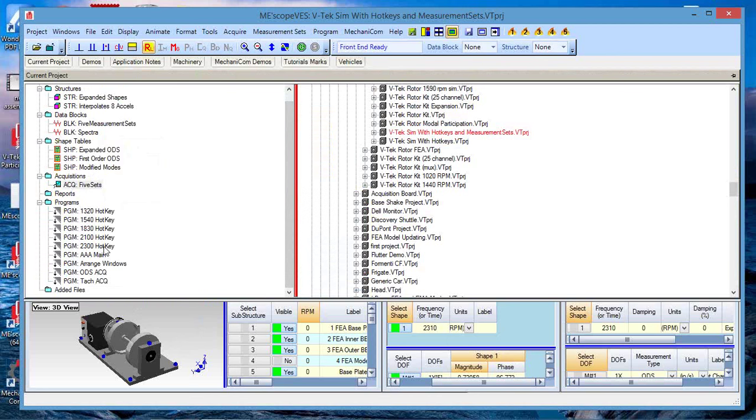What it does is it allows you to write spreadsheets, open a spreadsheet, and add to it commands, any of the commands in MEscope. So if you're doing any repetitive operations, or as you'll see we're using it here, we're actually directing the MEscope programming to take a different path through some different programs by pressing a hotkey, either up here on the panel.